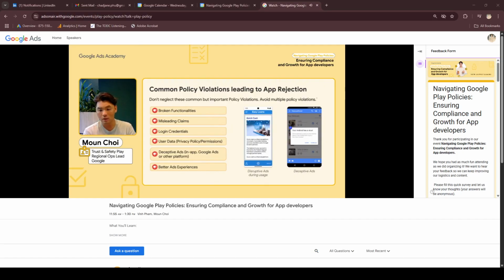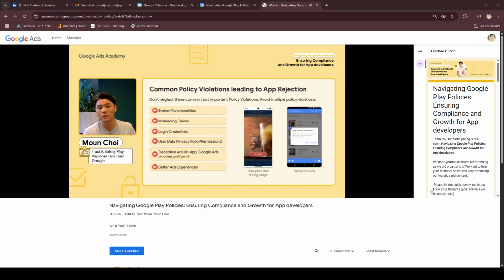And number three, login credentials. This has been the number one policy violation for many, many years now. And we still do see a lot of violations on this. I've seen so many apps getting suspended because they keep failing to provide login credentials over and over again. Even if they get a rejection, they don't fix it and they just keep resubmitting and get rejected again and again. And as I said, our review team just suspends the app because we see that there's no will from the developer to fix this issue.